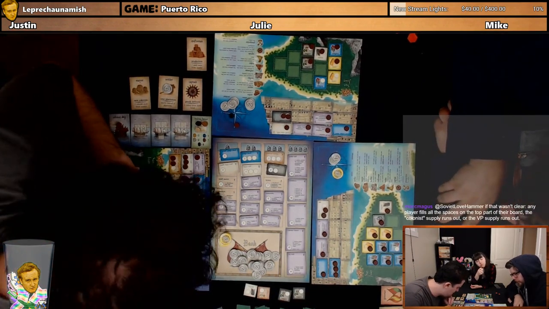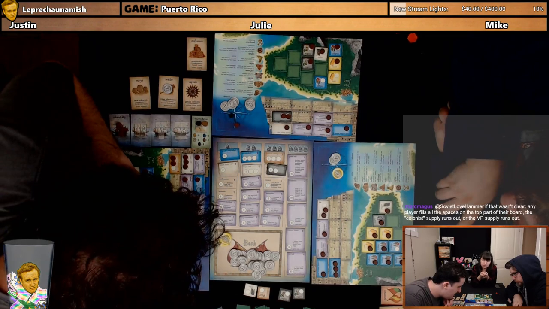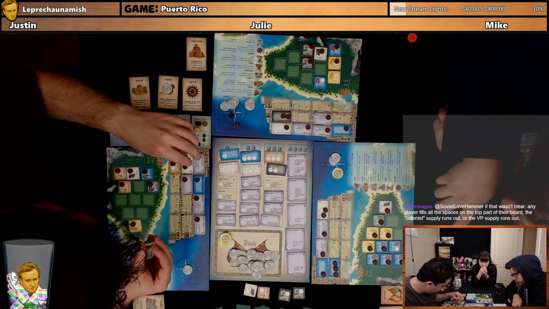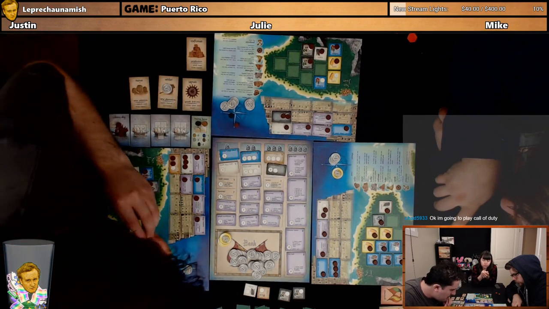2 points for each large production building. 1 point for each small production building. So that'll get me 4 or 5 points. For each occupied island space, that's not the one I want. 1 point for every three colonists: 1, 2, 3, 4, 5. 5 points. That's the tie with this one.